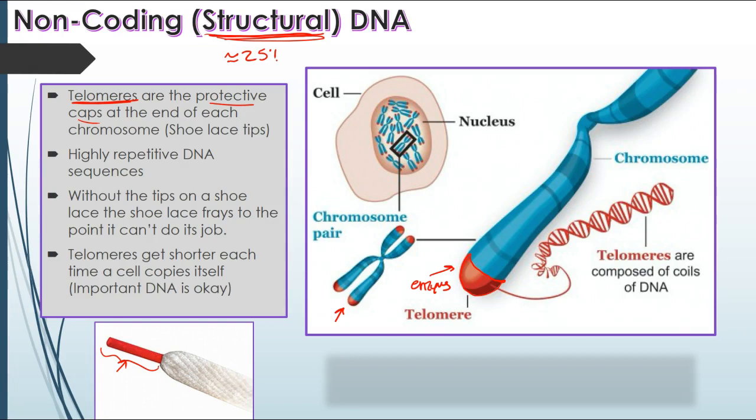Okay, so inside a cell, all of these chromosomes, notice that they're green or blue, and they all have these little red protective caps. These caps are called telomeres, and those telomeres are essentially just DNA like our chromosome DNA, but these are non-coding DNA, and that non-coding DNA is structural, and like I said, it's non-coding, so it's not going to produce protein. But it's there to help withstand the digestion that can happen from these enzymes.